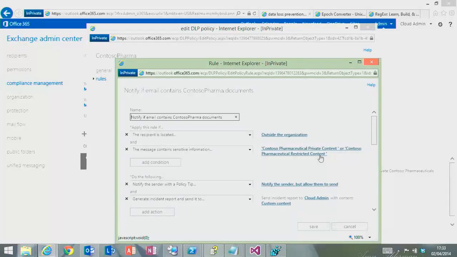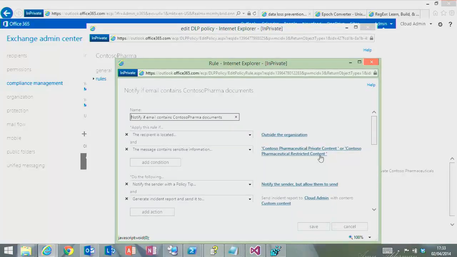And so in this case, I've applied the Do Not Forward, the simplest of the transport rules, but I could pick a different RMS template. Obviously, I could say MCM Hybrid, which is the tenant name, MCM Hybrid Company Confidential. Okay. And so I could apply that. So I could let you send it out, but you'd only read it if you were a part of this tenant. Okay. I'm going to leave on Do Not Forward, because then anybody can read it, but you'll be able to see that the template has been applied. Okay. So policies in place.